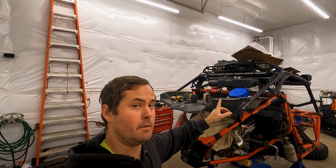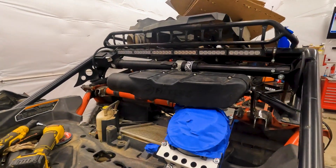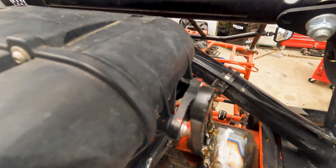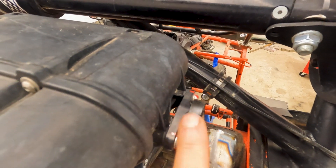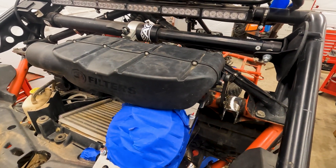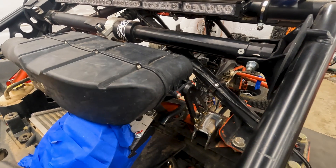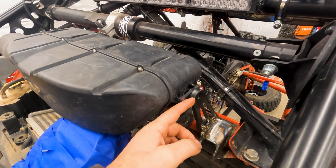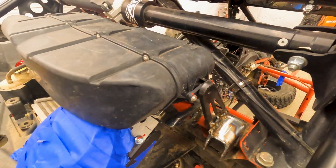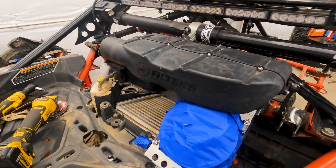So you know how I've been overthinking every aspect of this project? Well I'm an idiot — check this out. I made those super cool, rigid brackets I was really proud of, but because this web comes over the particle separator bracket, I can't get the thing out now. So now I get to modify my brackets — I'll probably just cut this entire top rib section out so the particle separator can come out. Make sure it works first!